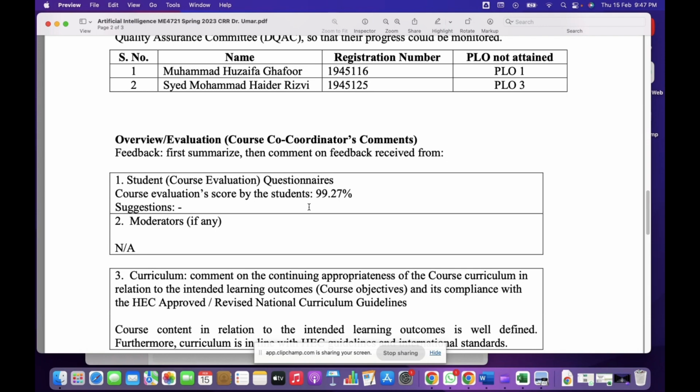It's read by the president as well as the vice president, the VP academics, everybody. So all the higher administration looks at how students are evaluating this course. We have to keep that in mind and make sure that our teaching and our dealing with the students is such that our evaluation does not go bad.